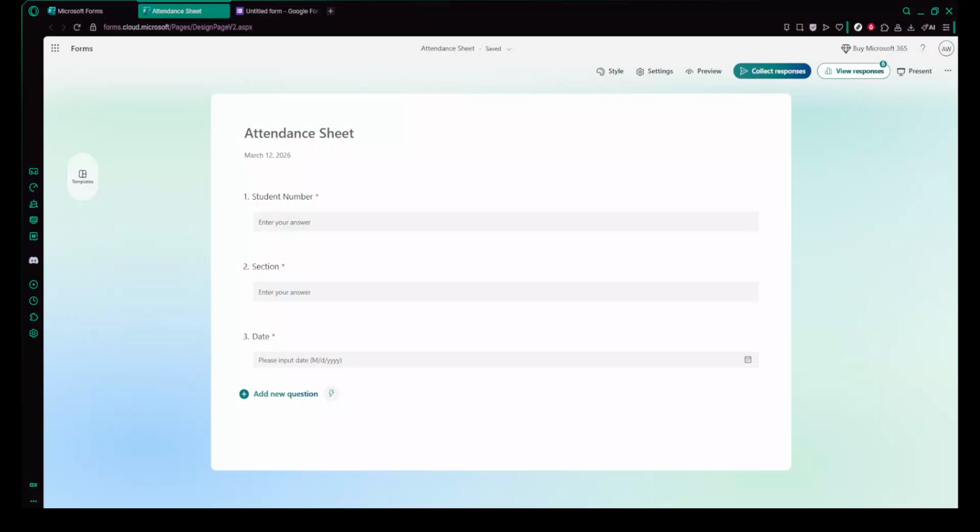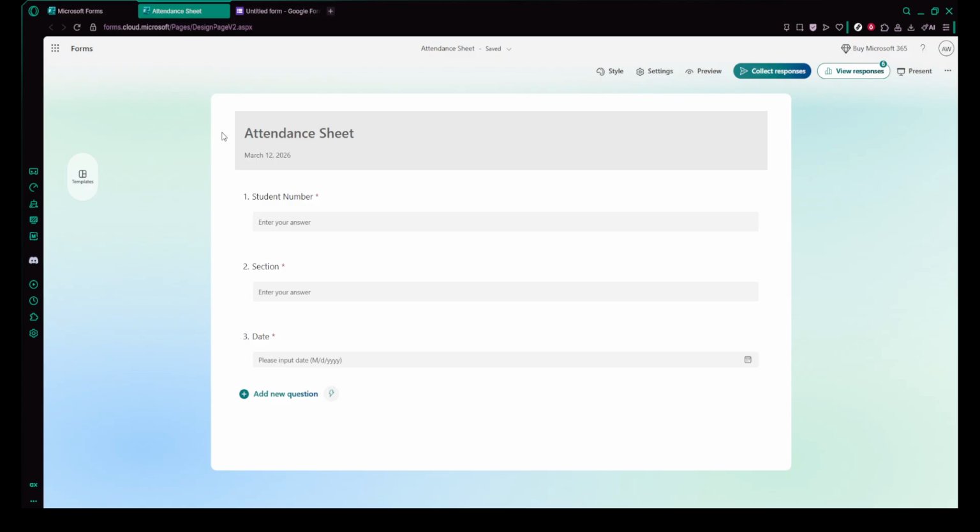In this video, I'll guide you through how to convert Microsoft Forms to Google Forms in a simple manual way that anyone can follow. This is really useful if your organization is moving to Google Workspace, or if you just prefer working in Google Forms but already have a form set up in Microsoft Forms. We're going to keep it straightforward, and I'll share a few tips along the way to make the process smoother and more accurate.